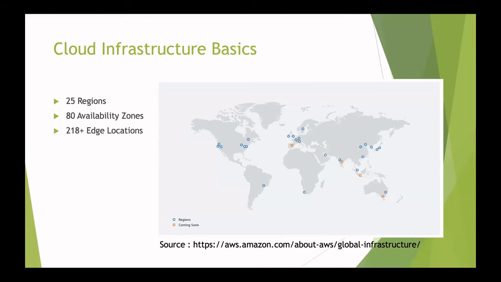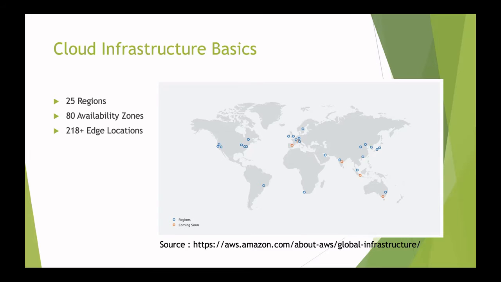So they have what you call regions. This is common for all cloud providers, not just for AWS. You take GCP, Azure, they all have this concept of regions, availability zones, and edge locations. Their names might be a little different, but the regions and availability zones are mostly same. They might use different other names for edge locations. So if you consider AWS, as of now, they have around 25 regions around the globe and 80 availability zones and 218 edge locations.